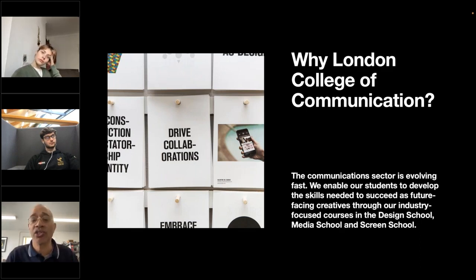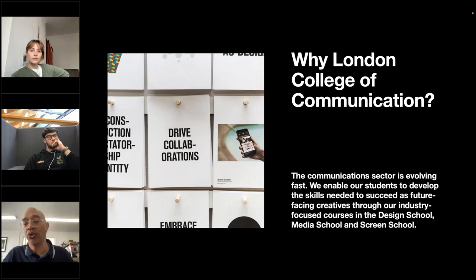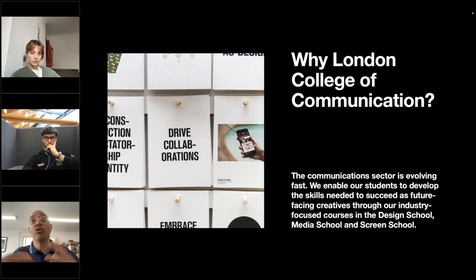In terms of art colleges around the world, it would come second to the RCA, but the RCA is a completely postgraduate environment. I think the experience that you get from the location is also important. You're going to be in the center of London when you're with us, and that has a really big impact, not just on your student experience, but on your social and cultural experience outside of that.